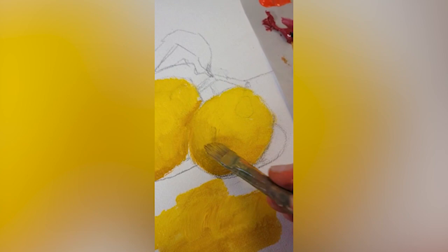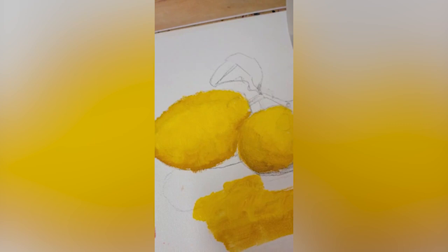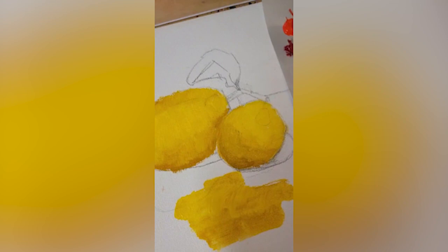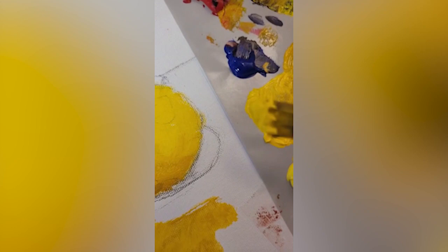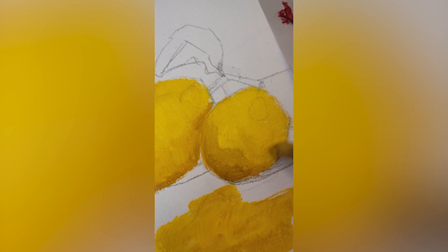See how I'm not pressing so hard? Sorry, you can't see it. I'm making the video right now. I'm making it for you. Sorry, I'm talking to you as if you can see it. I'm an idiot. Carry on. I'm going to make this video for you and then I'm loading my brush with just the yellow paint. There we go. And sort of blending it in. You're right, you totally can't see what I'm doing. You will in a minute.